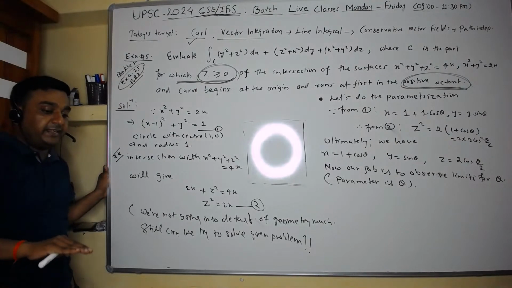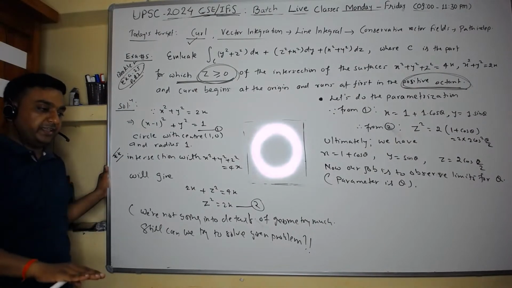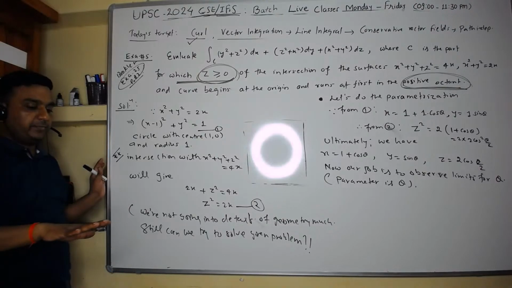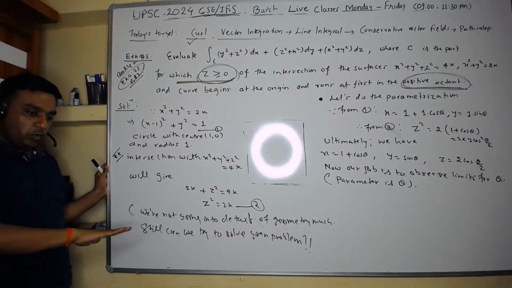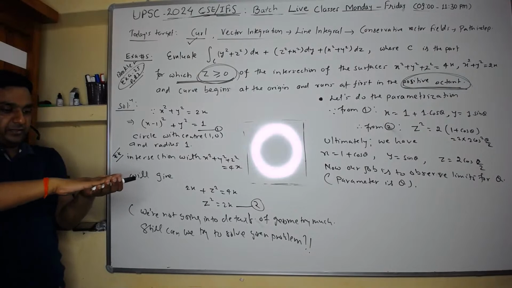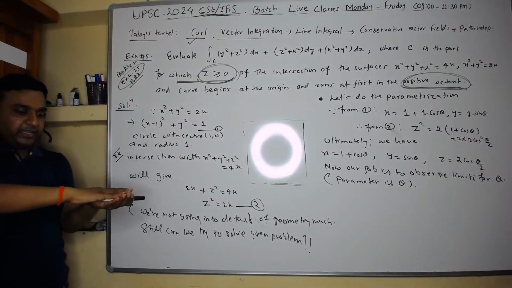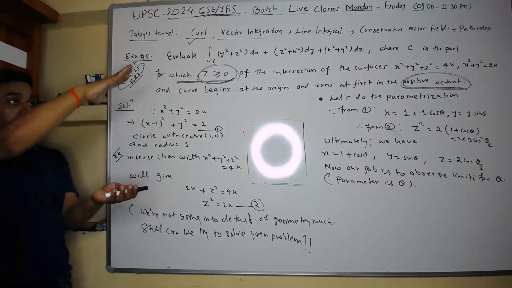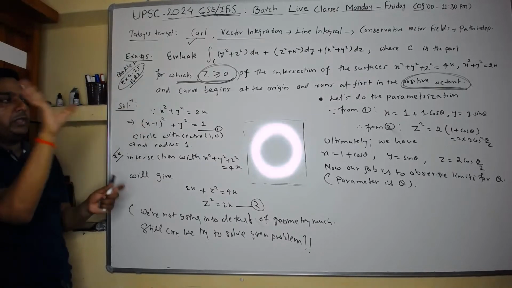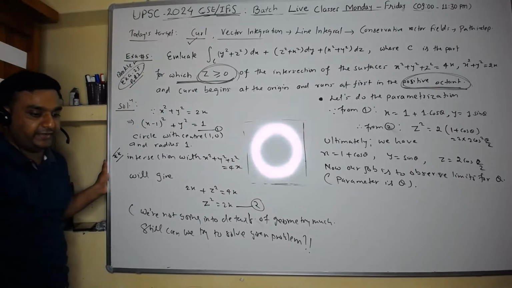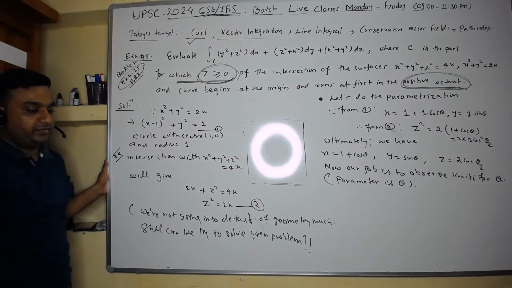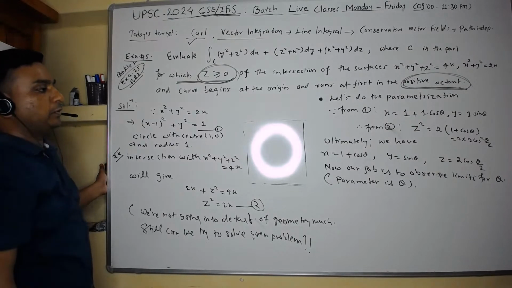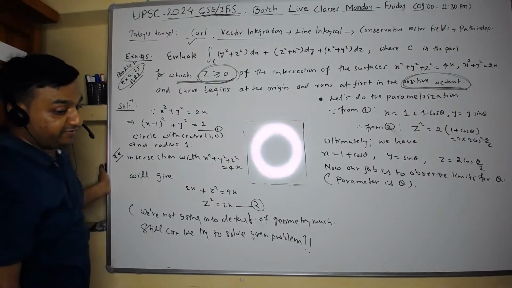For z greater than or equal to 0, okay, meaning you have the xyz plane, you are taking not the negative. Suppose that this is the base, you are not taking the base, you are taking above this, and above this x and y only for the positive octant. Okay, so now you have to work for the limits.